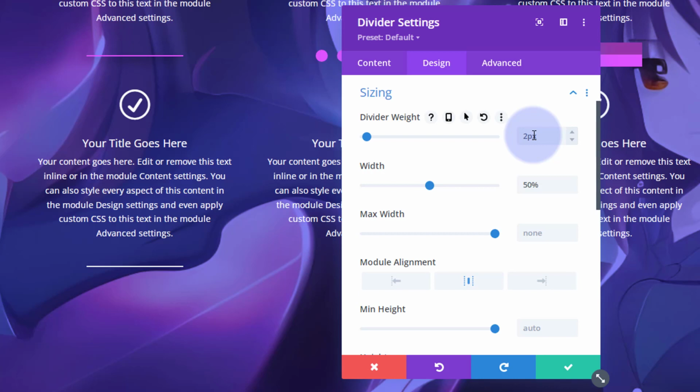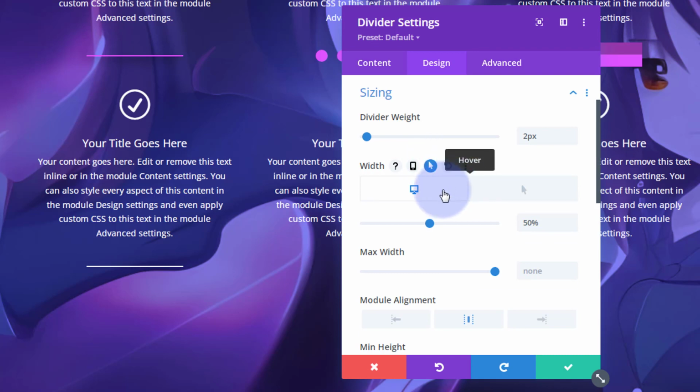And to create the hover effect, and this is common to all Divi modules, if you hover over the dark writing within a Divi module, you'll see some little icons appear. Go to the thing you want to edit, in our case the width here. If there's a little arrow there, which there is, click on it. And we can set a desktop state, we'll leave it at 50%. And then when they put their mouse on it, let's change that to maybe 25%. And I'll demonstrate this when we exit the builder. So when they've got their mouse on it, it's going to be that size. When they don't, it's going to be that size.